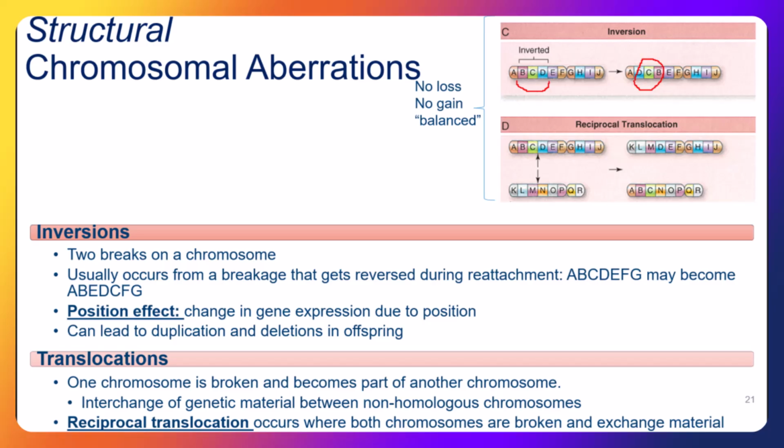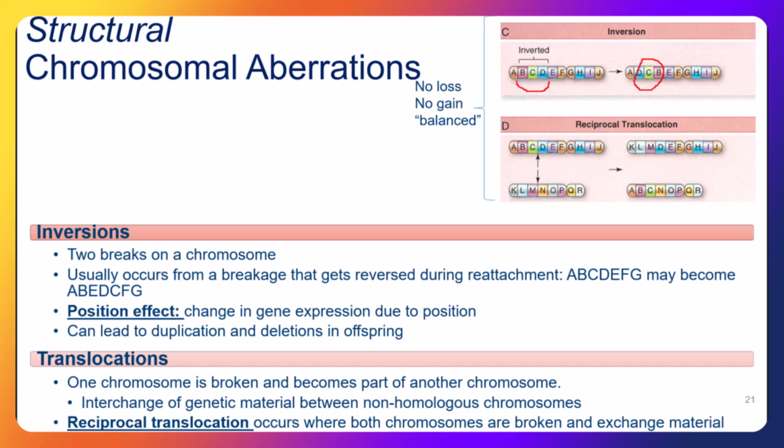The bigger concern with inversions is actually during meiosis. So let's say inversions exist and then meiosis is occurring. When chromosomes are trying to pair, the abnormal alignment can occur, increasing the risk of producing gametes that now have duplications or deletions. So a person has inversions and then in the process of producing gametes can produce duplications and deletions. And then if they have children, then the effects can be even worse.